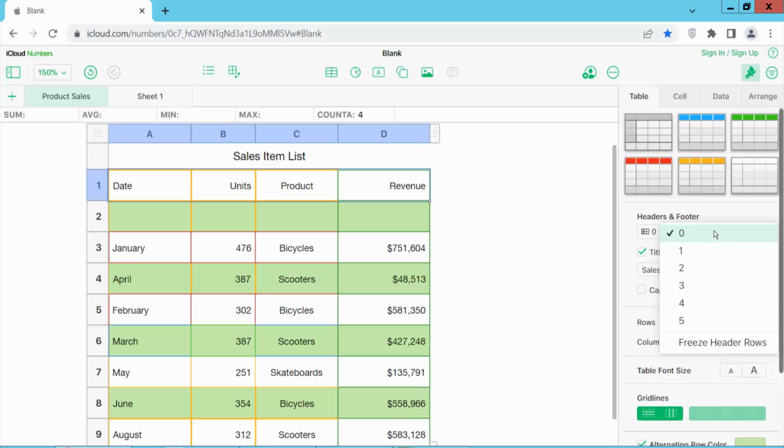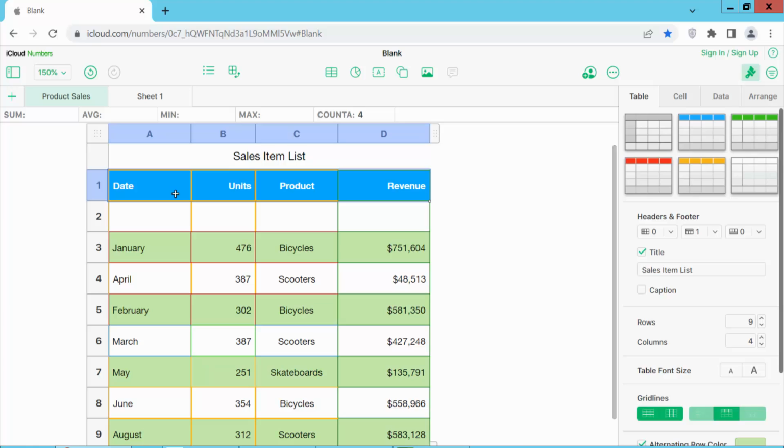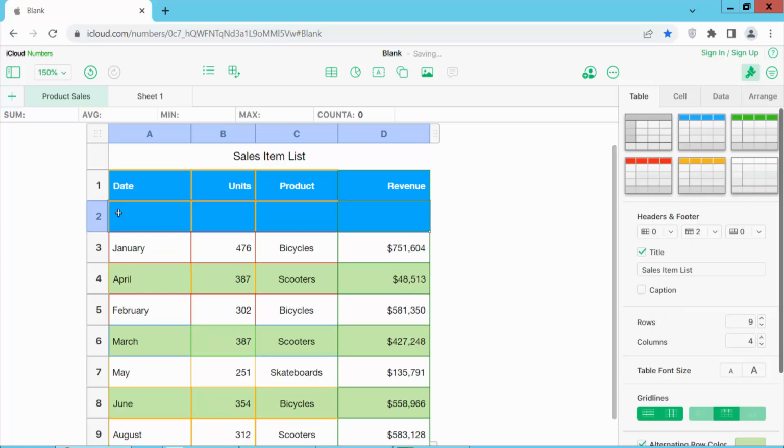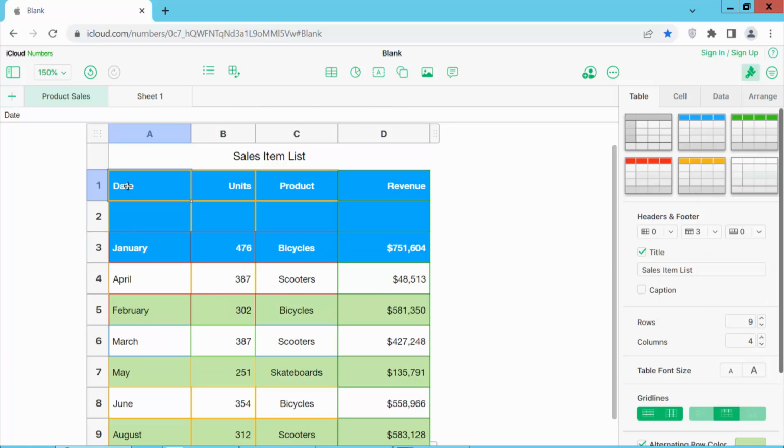Here I will make this first row a header, and see this. This row is made a header. Also I will make this one a header, and select the second row, and the above two rows are already made headers, and I will choose 3, and see this. Above 3 rows are now headers. I can move these 3 rows anywhere, only you can move these rows.